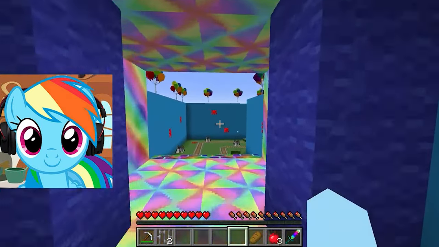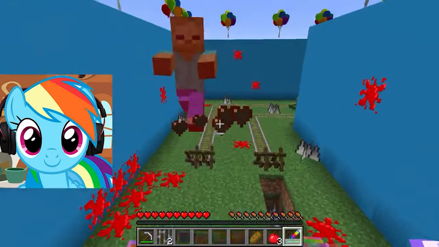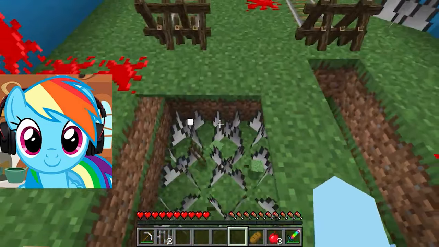Wow, this is some strong sword. You need to take it with you. Great! I was right. I should have taken a sword with me. I really felt that danger was waiting for me behind that door. Just look.